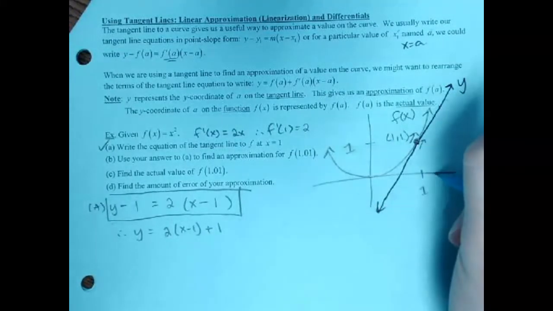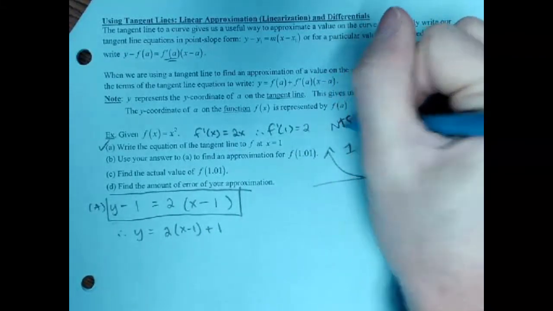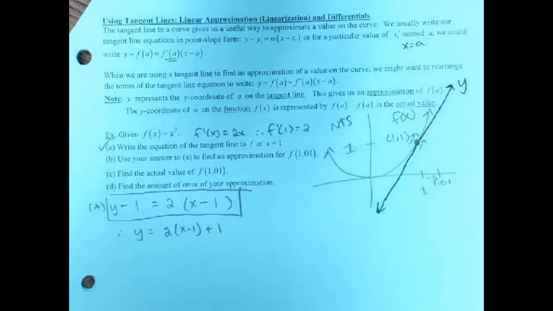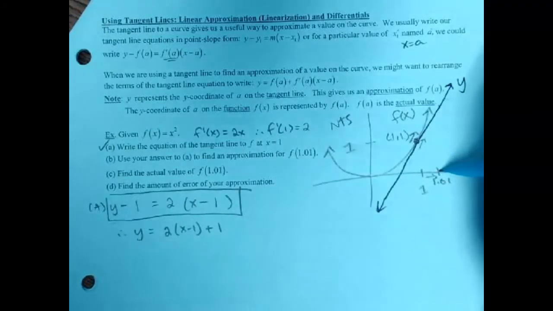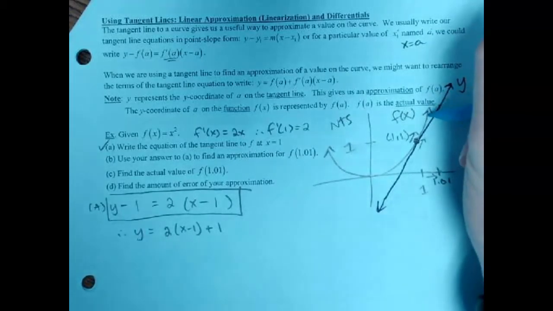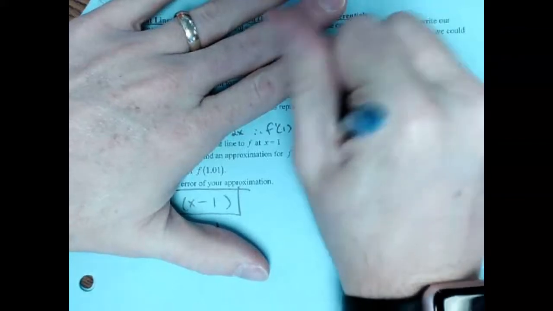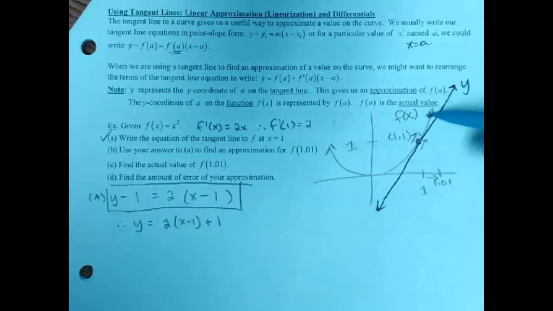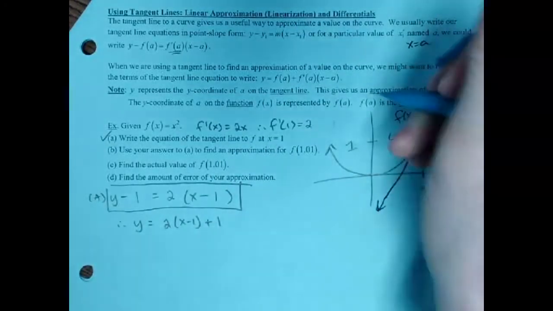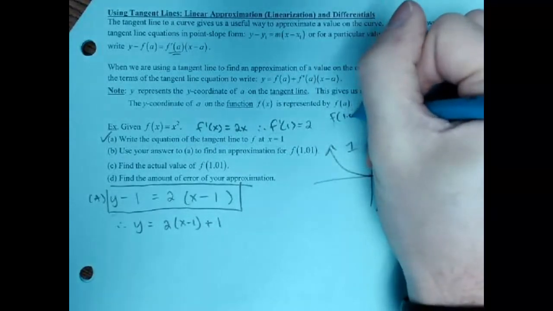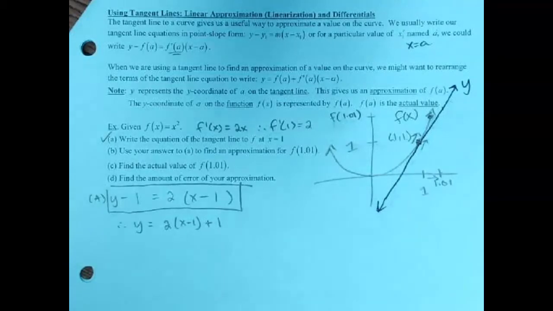1.01, that would be slightly... This is not going to be to scale. That's okay. But 1.01 would be slightly to the right of 1, right? I'm kind of just making this diagram a little bit more zoomed in for dramatic effect. But 1.01 would be a point slightly to the right. The parabola would have a point at that specific height, right? For that given x value, the parabola is going to have a point on the curve. And what we're trying to do is figure out, okay, what is f of 1.01. Okay, so remember, f is the curve, y is the parabola.